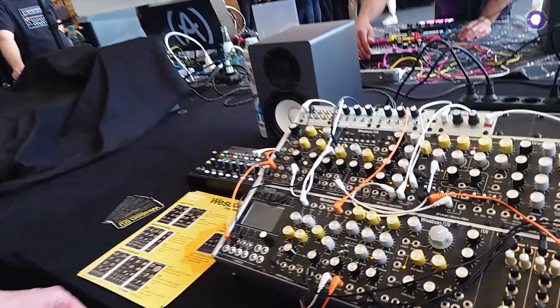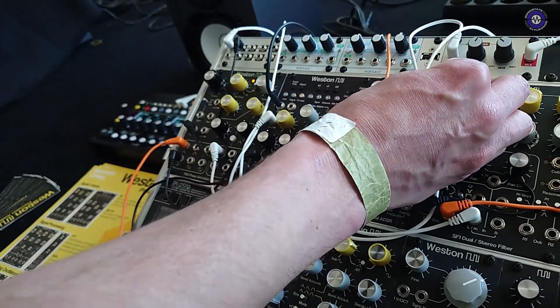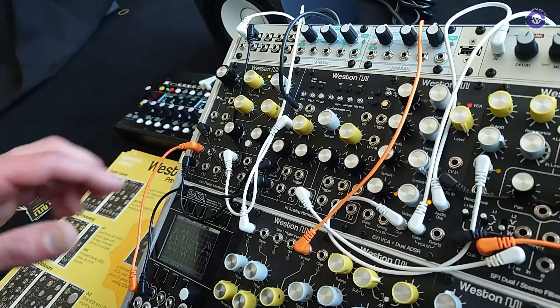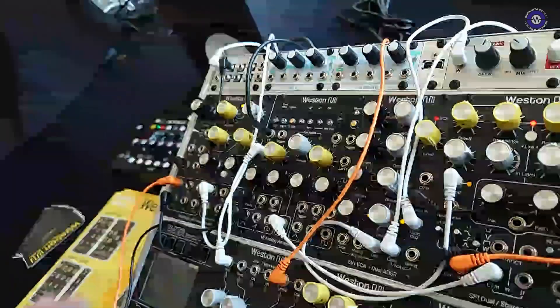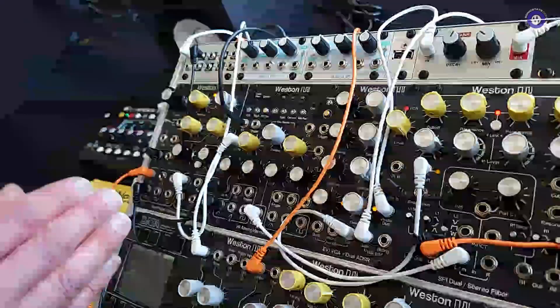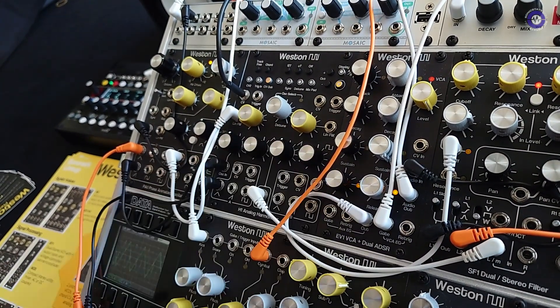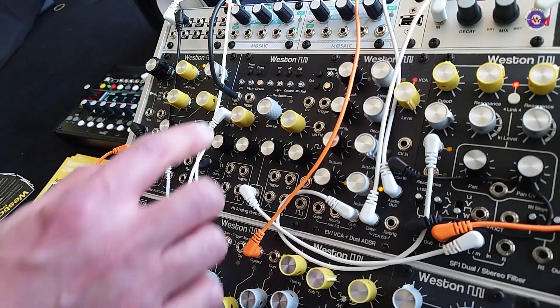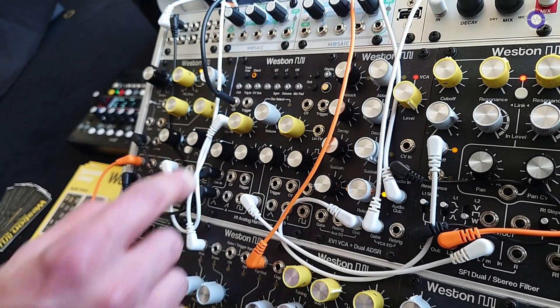So you've got some new stuff to show us, right? Yeah, I've got one new module here and I think it's kind of unique. It's called the H1 Analog Harmonizer. Basically what this is, is it's two digitally controlled analog oscillators with a pitch tracking input. I'm sending it just a regular little sequence from an oscillator, which is what you hear right now. And then the H1 is tracking the pitch, calculating it, and giving you two other channels that will operate at a note relative to it. So I'll turn this up — it's kind of like an instant analog chord stab. The notes are selected, this is like one octave of a musical keyboard, so now we have a minor chord going and a major.